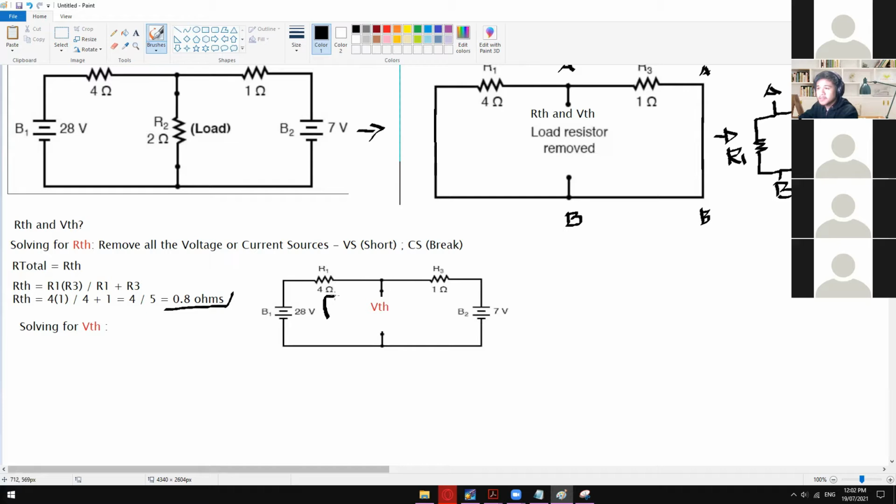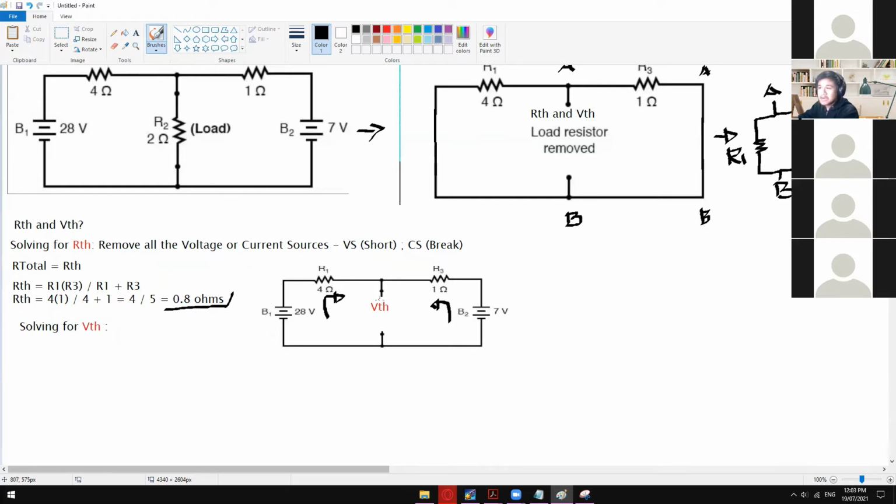As you may all know, we have a current flowing here. We have this 28 voltage source, going from negative to positive. The same with the right side, we have the negative and then the positive. So we have a flow of current from this point to this point. This voltage source will pass through R1, and of course it will have a voltage drop. The same with this B2 upon passing through R3, you're going to have a voltage drop on R3. So whatever the potential voltage of the left side area and the right side area will be combined as one as your VTH.